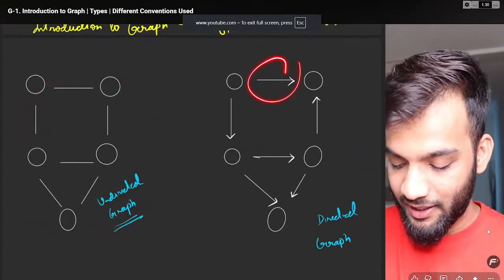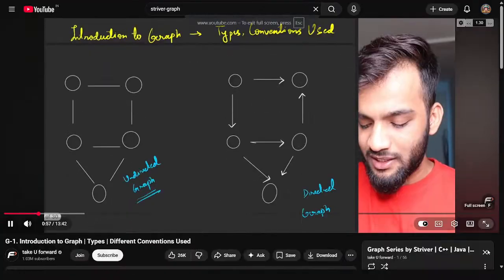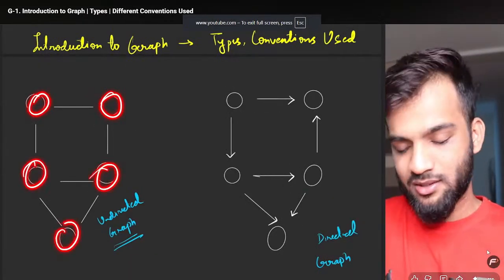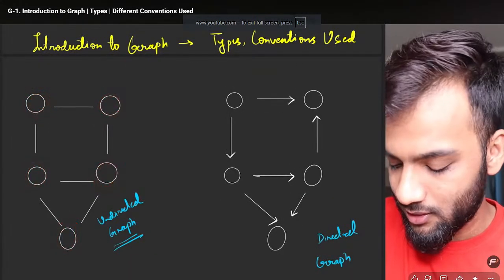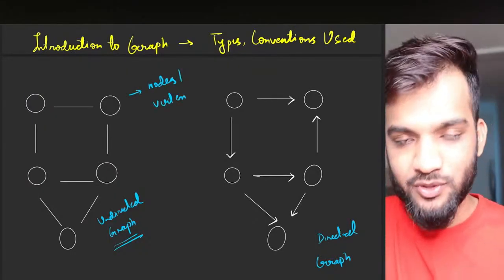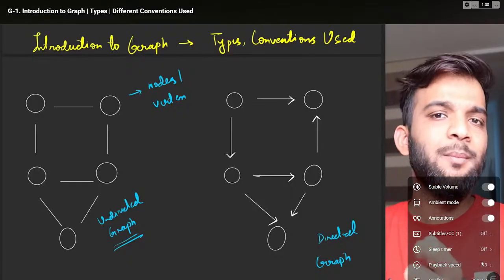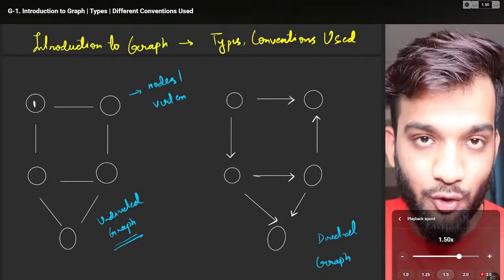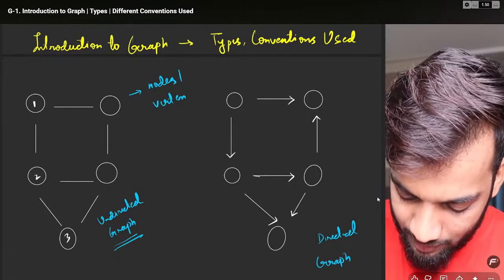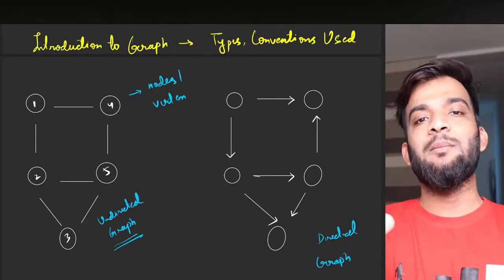But what are these things? We need to know that as well, right? So let's understand. So in graphs, you will see these circular things, okay? And those are generally known as nodes. Remember this, nodes or vertex. We generally call them nodes or vertex. Now these nodes are represented by a number. For example, this is node 1, this is node 2, this can be node 3, this can be 4, this can be 5. There is no specific order in which you number the nodes. The numbering of the nodes can be in any order.